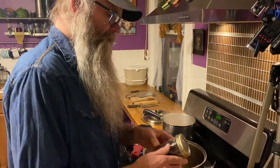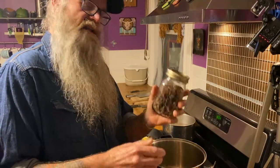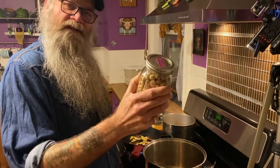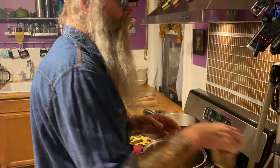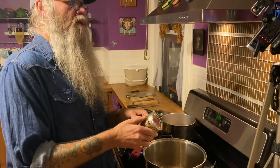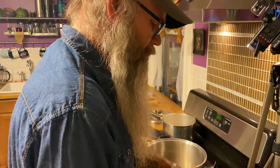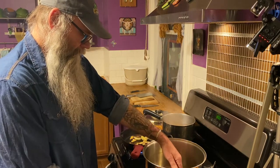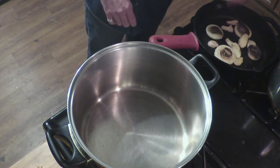And we need 4 ingredients now. We need whole cloves, some star anise, some cardamom pods. These are Thai cardamom pods. Some coriander seed, and a little bit of cinnamon. Now what we're gonna do here, we're just gonna let this pot heat up. Get her going here a little bit. Just check this, maybe shut the heat off of these onions now.